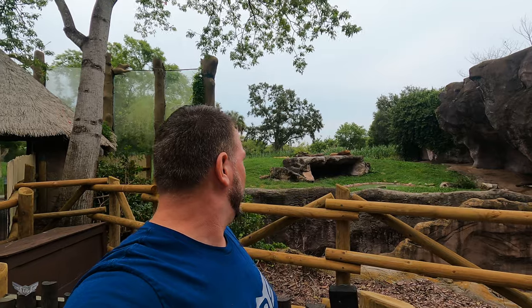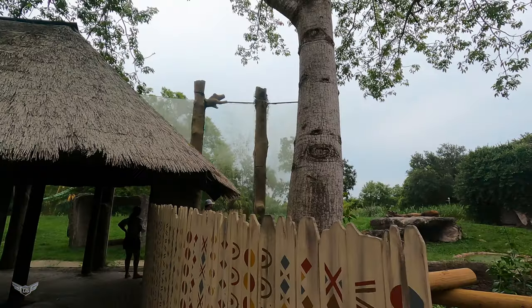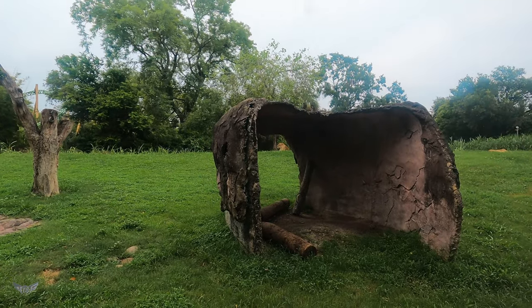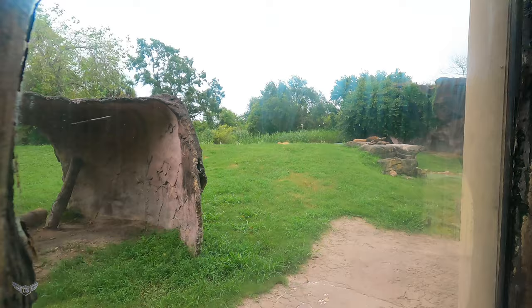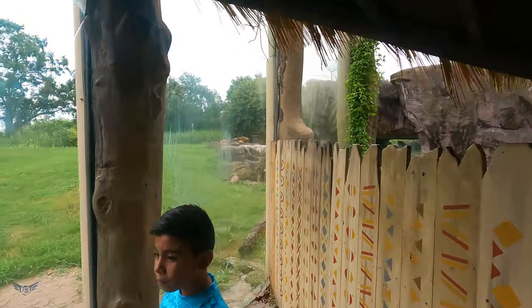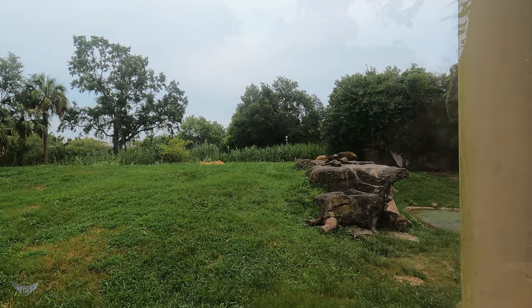All right, so I was joking earlier about the lion being behind me, but this time, for real, there is a lion behind me. He's lying down too. And I think there's the females behind him as well. Let's see if we can get a little closer. Come on. Oh, look at it. How cool is that? There she is. We've got one laying down over here for the male. The male is over there.